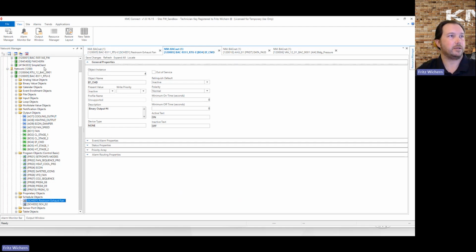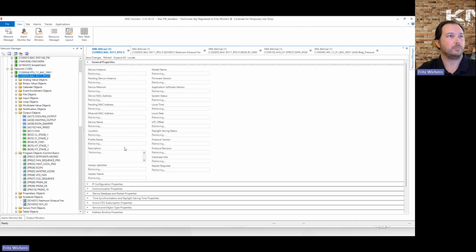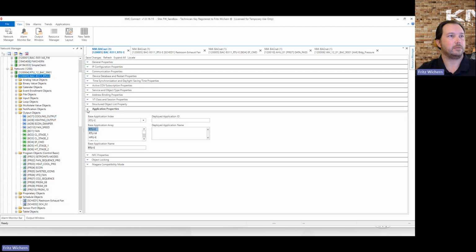One thing that I think Gene had mentioned earlier, if we look at the properties of the controller, I believe this is where you were saying, Gene, we can come in and look at our different applications that can be applied to these controllers. Is that what you were thinking, Gene? Yeah, it's in the device option. I can't see the screen, just so you know. Oh, I gotcha. Yeah, so we're just looking at the properties of the controller.